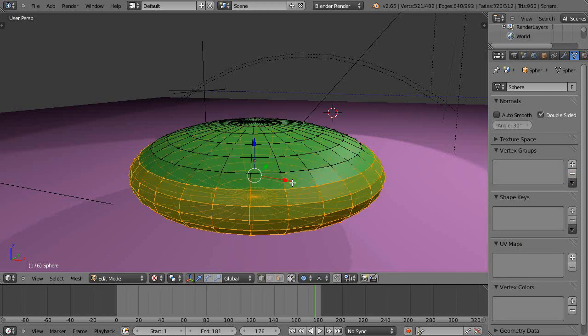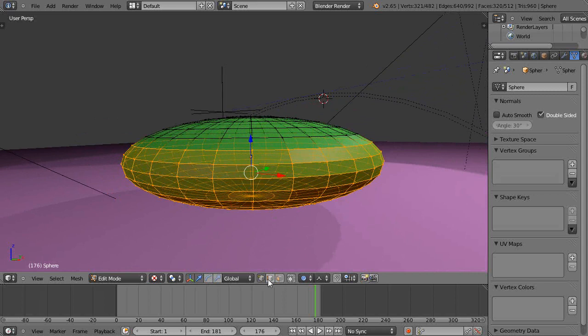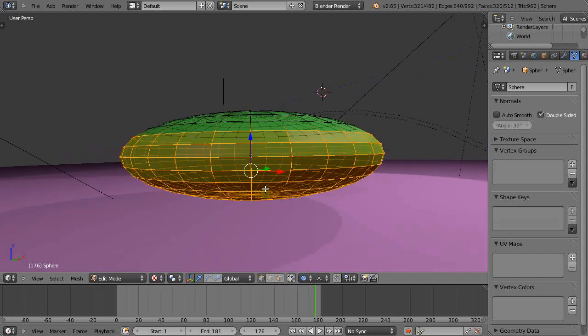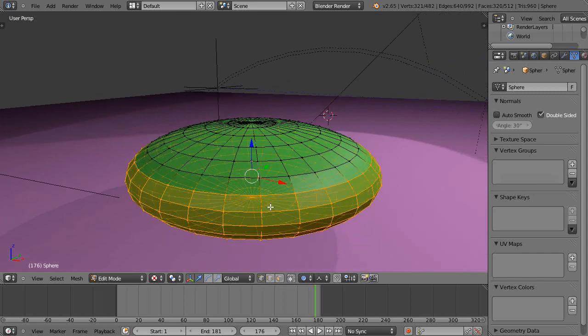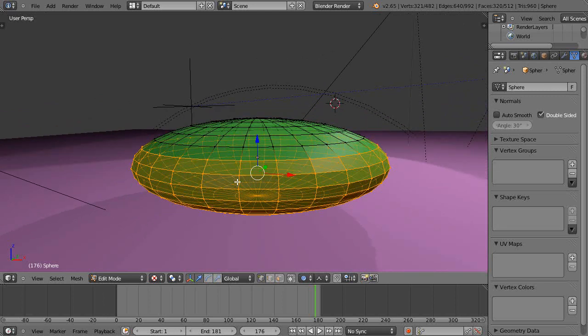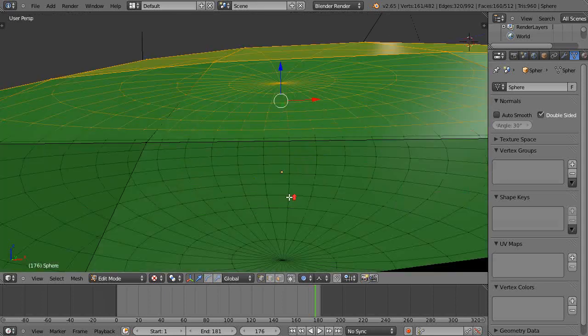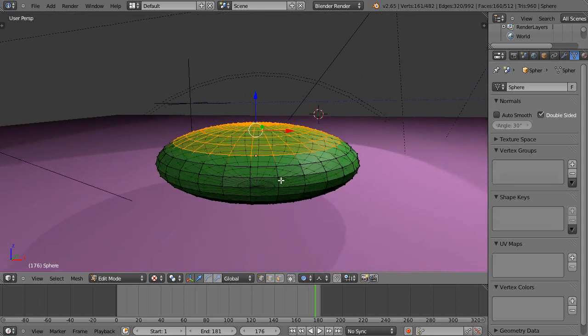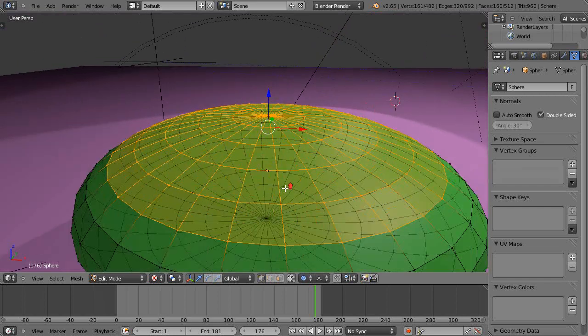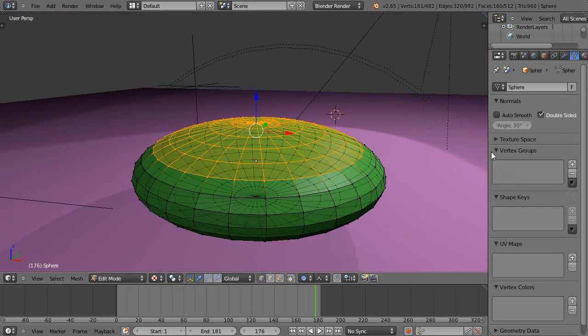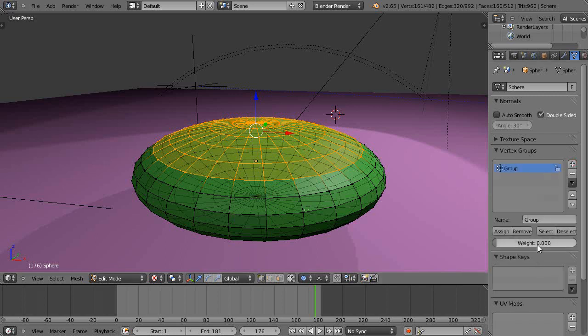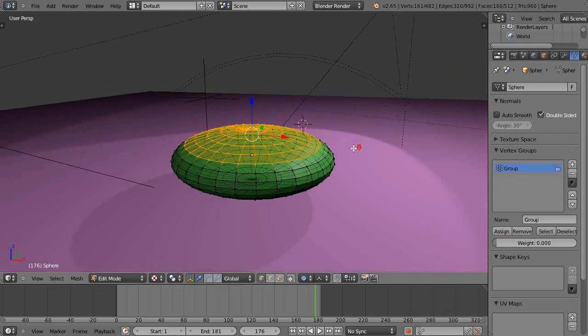So I'll go into edit mode. And notice I have this button deselected here so I can see my vertices on the other side. So what I had done is I'll press Control I because those are the inverse of what I wanted. I basically have just these vertices selected with the object like that. And with those, I want to make those a soft body physics effect. All right, so I need to make a vertex group for just those only, and for starters, I'll make those a weight of zero, and I'll assign them like that. So that means they're free to float completely.